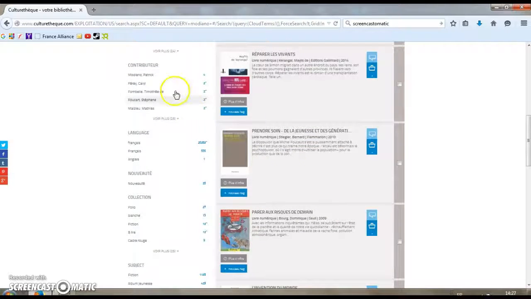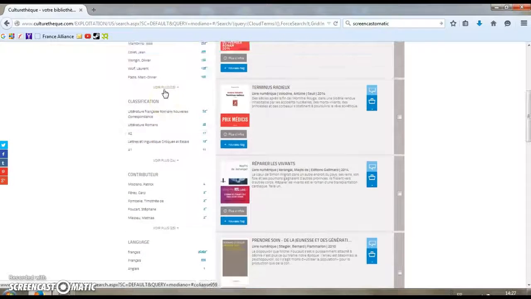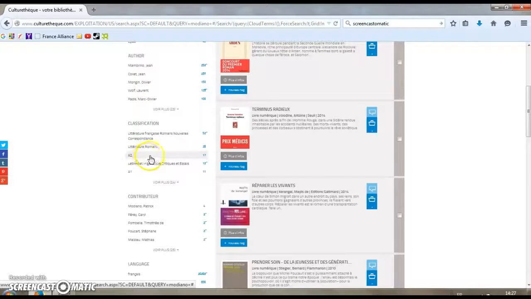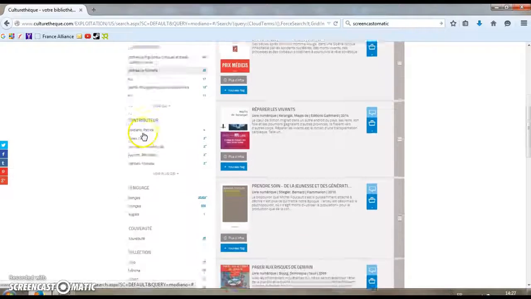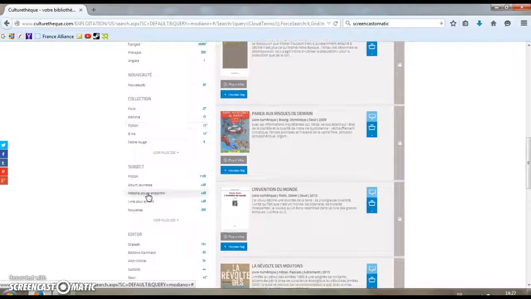here, or you can look as well by author classification, the level of French the book is you see here, for example, A2, A1, the language, where most of it is in French, of course, the editor as well, if it's folio, if it's fiction, the genre as well is an option.